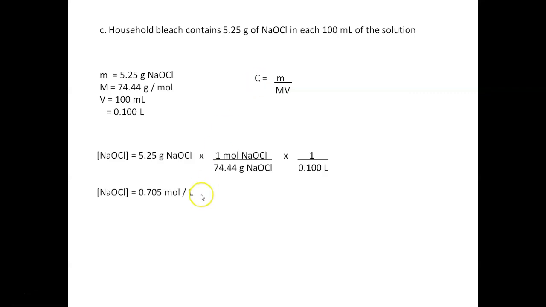Okay, and then for our final example, we're told our mass and we know our volume. So this is relatively straightforward, hopefully at this point. We write down our mass. We know we need our molar mass. We have our volume. We're solving for our concentration. So we substitute our values in. And you'll notice generically here I just said concentration is C. But once I'm referring to the concentration of a particular thing, I'll tend to put it in square brackets. Okay, so my mass divided by my molar mass divided by my volume. And we get our concentration of our solution.